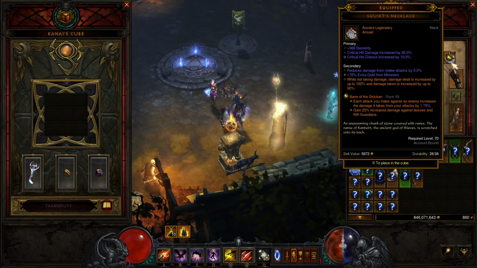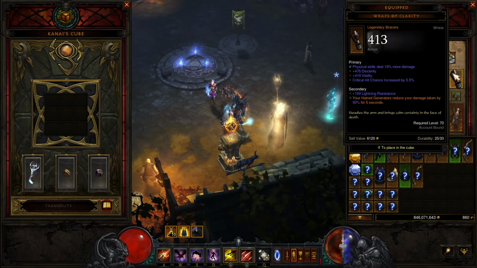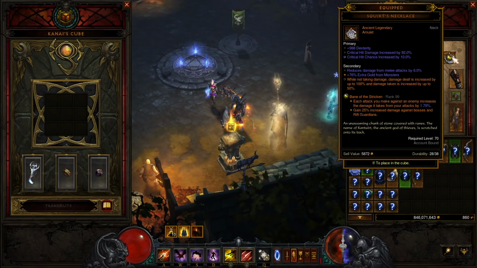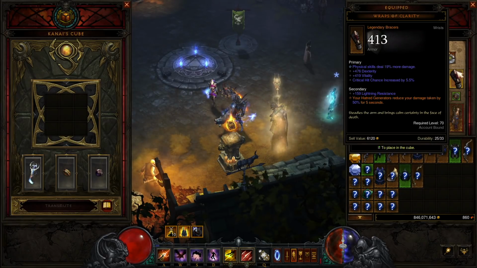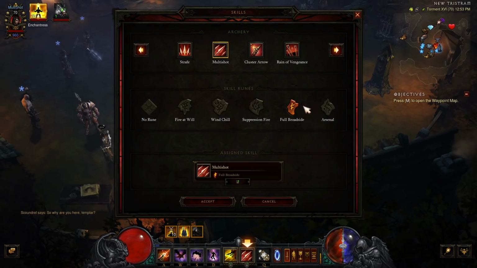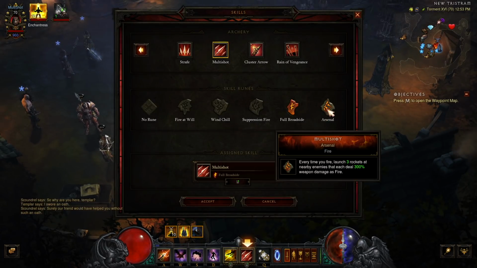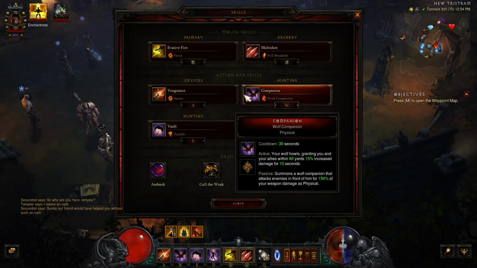Now obviously I've got double crit decks, but if, let's say, I found a really GG one with fire on, I would basically find a pair of Wraps of Clarity to match fire, and then I'd go for the fire rune. But my amulet is totally open, so I can pick, and I've decided to go for physical, because it does just seem to do that little bit of extra damage. But either way, just be guided by your gear. As I say, top clear is using this one, but I've played a lot with Arsenal in the past.